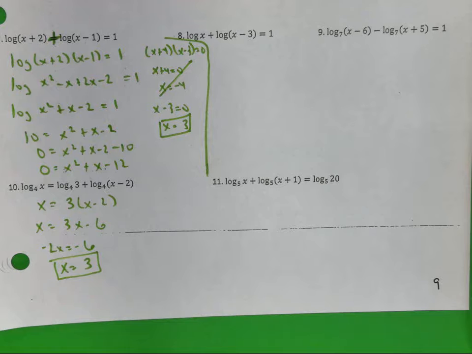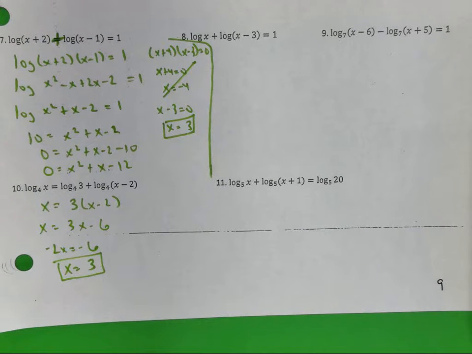So that's why I want you to notice the difference between the structure. Here you don't have that log base. You still have to, when you get to this point, write 10 to the first equals that. But when you have the log base, you can just temporarily ignore those. You still have to apply the property, because this is product, multiply, but you don't have to worry about the log base 4. Does that make sense, the difference?